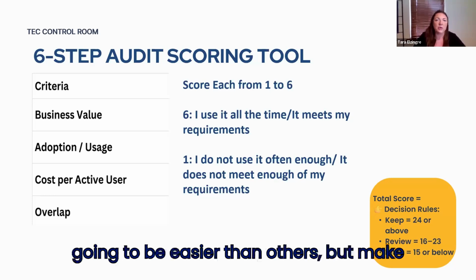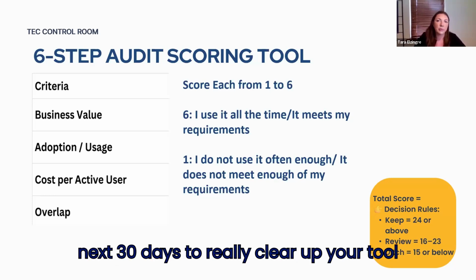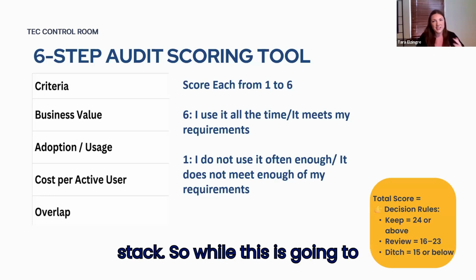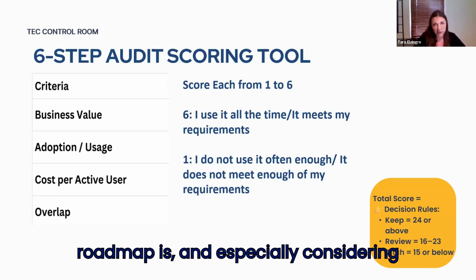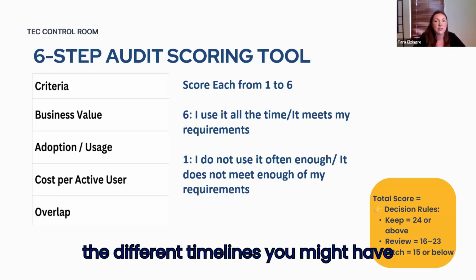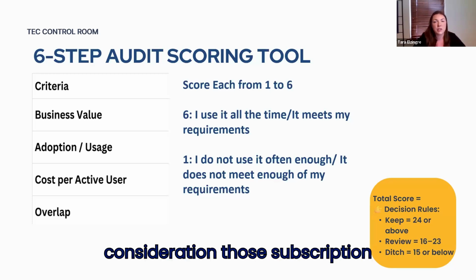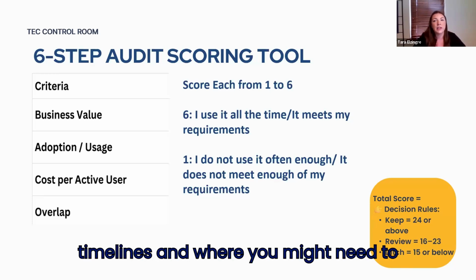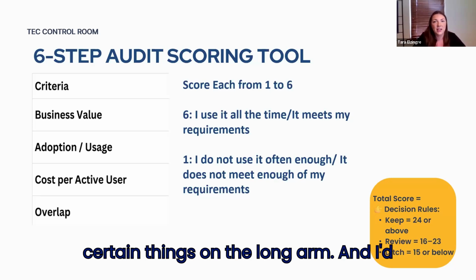Some of them are going to be easier than others, but make a bit of a plan for yourself over the next 30 days to really clear up your tool stack. While this is going to potentially help you to see where that roadmap is, and especially considering the different timelines you might have for subscriptions, take into consideration those subscription timelines and where you might need to move things faster, or you can put some certain things on the long arm.